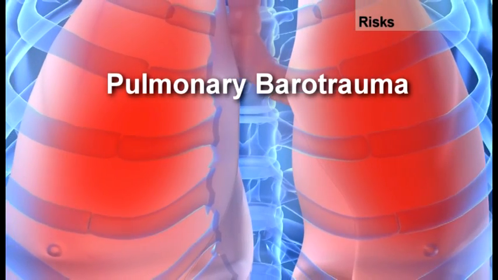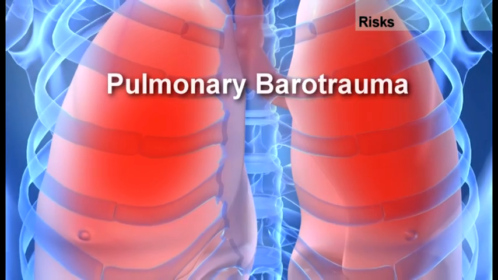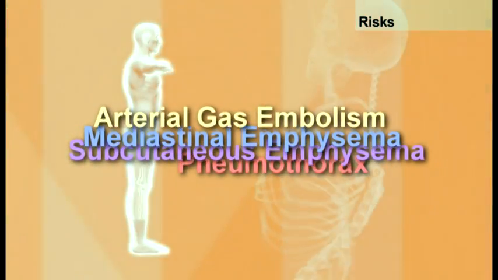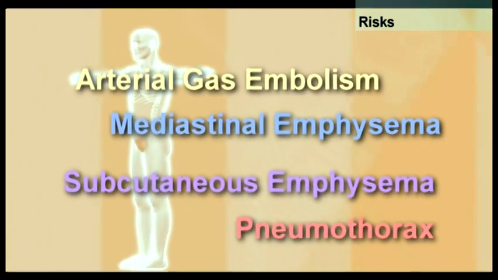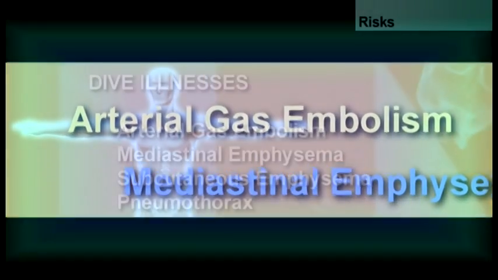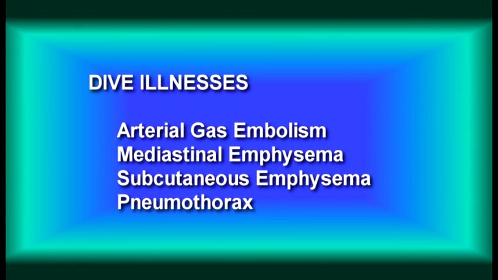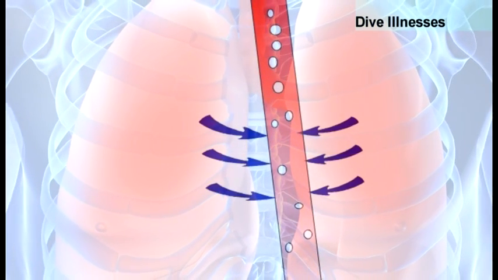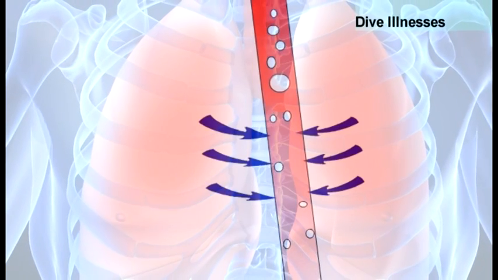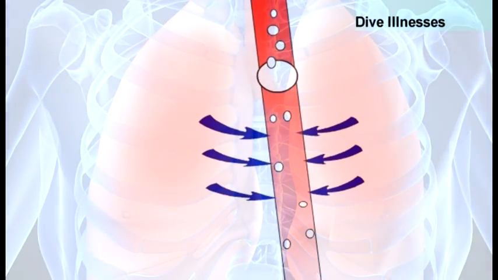Pulmonary barotrauma is the basic term for any lung injury caused by the failure to allow expanding air to be exhaled from the lungs during a water ascent. These injuries include arterial gas embolism. Air pressurized inside the lung can escape and make its way into the circulatory system. That bubble of air can occlude an artery, causing loss of consciousness or a stroke. This is an arterial gas embolism, or AGE, and the most dangerous of all diving accidents.